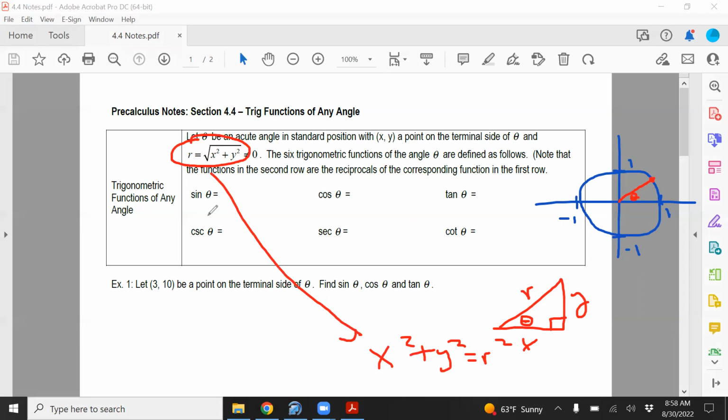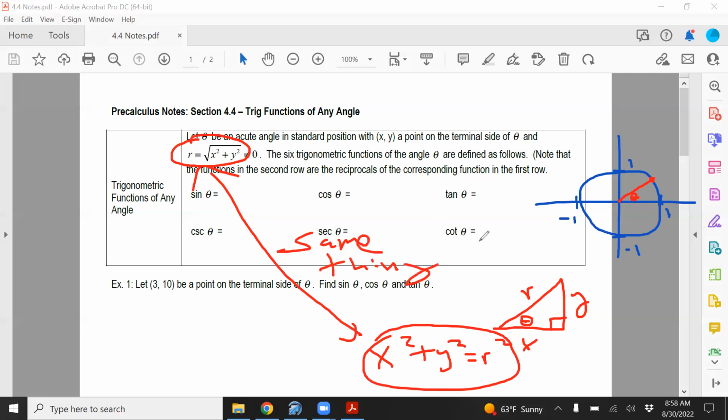These are the same thing. The only difference is that R is isolated, right? So they just square root both sides. They're the same. They just don't write out the root. What's the point of even adding the square root of X squared plus Y squared? You'll see when we get to example 1. Right. Exactly.